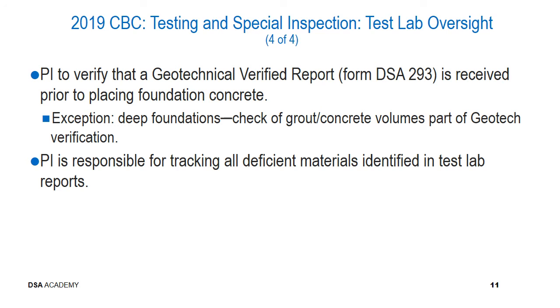Also, make sure to ask for the special inspection verified reports as soon as the special inspection work they're responsible for is complete. Do not wait until the end of the project to request the welding, masonry, or other special inspection verified reports on the 292. Try to get those as soon as possible, so if there are issues, they can be addressed.